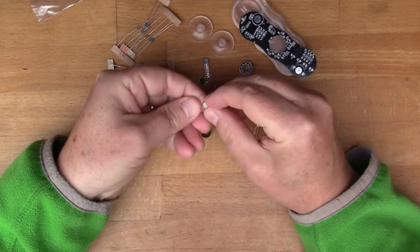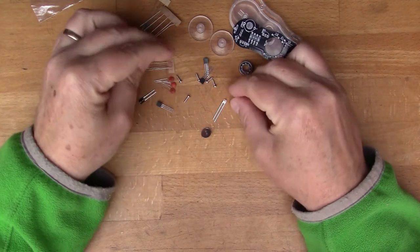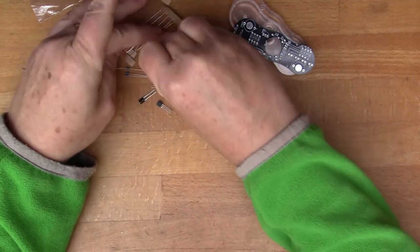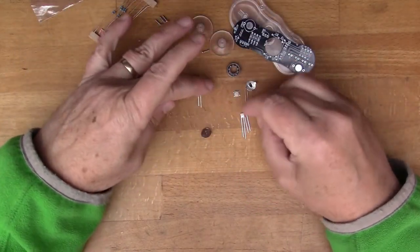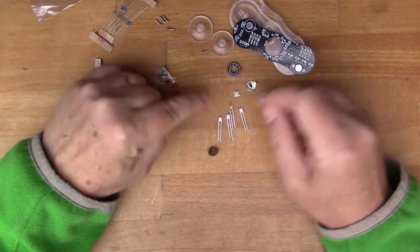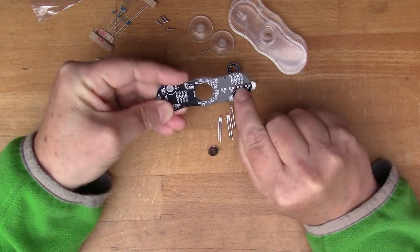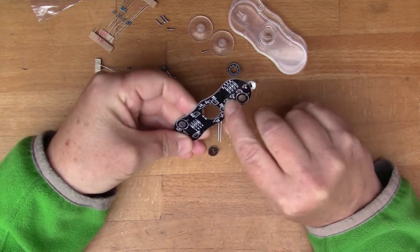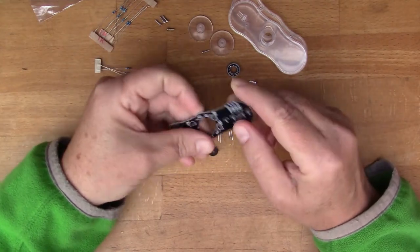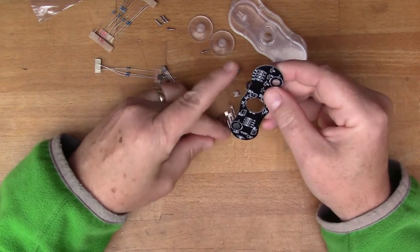What's that? Oh, that's a tiny switch. A push button switch, PCB mounting. And a few little screws to hold the case together. And finally, four LEDs. And the LEDs go up here, so they form a line here, so I guess we can expect some patterns or concentric circles as it spins round. So I don't think this is going to be particularly difficult to assemble.